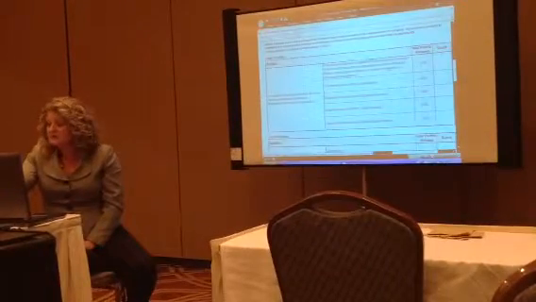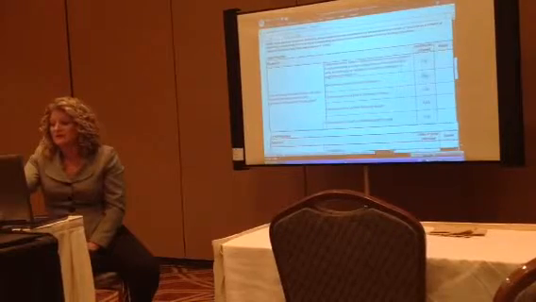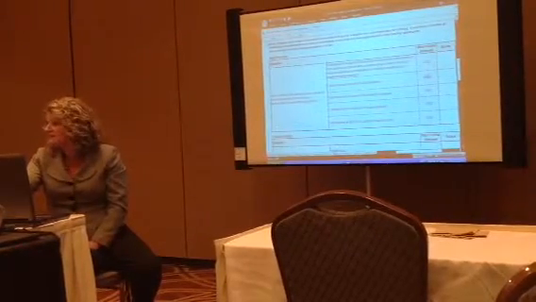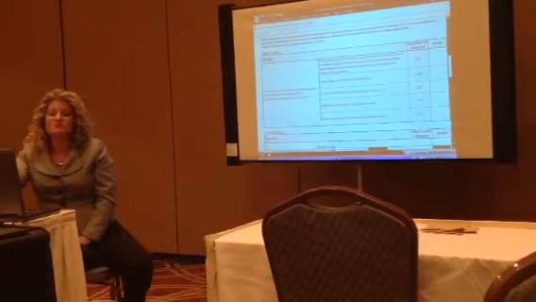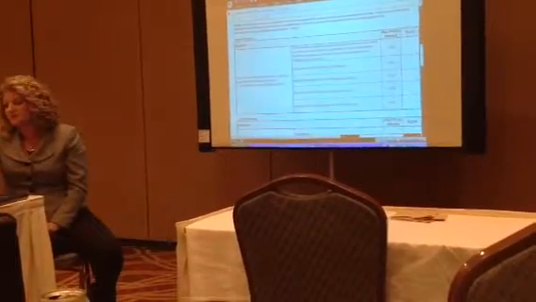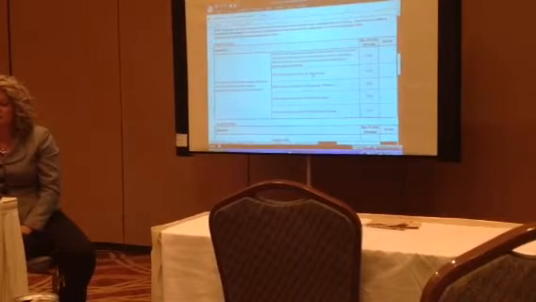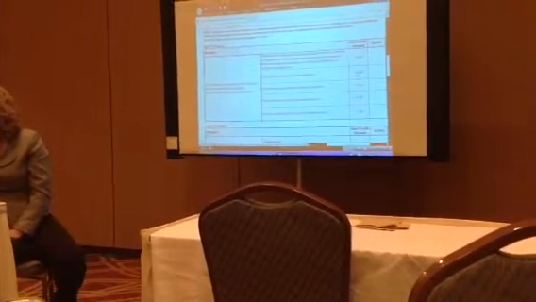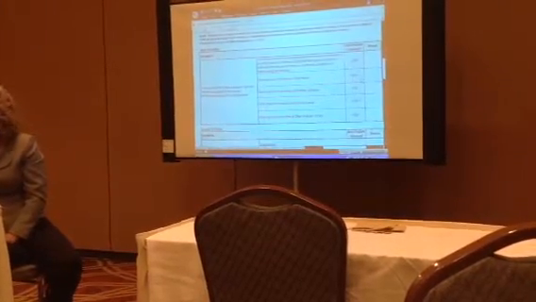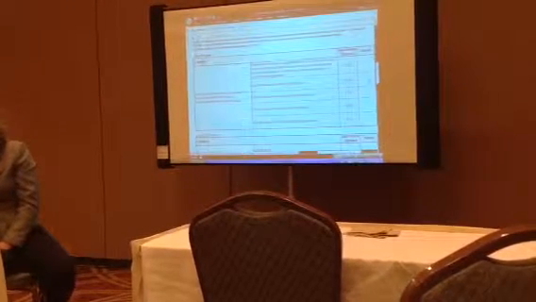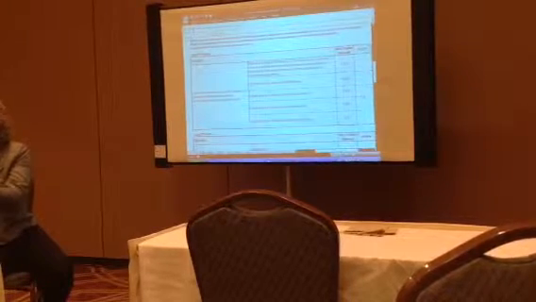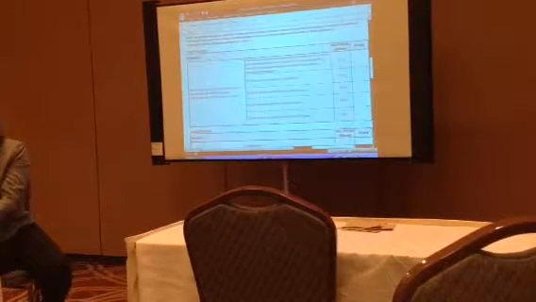Here are the priorities, the state priorities that were loaded in, and based off of what was selected for those state priorities, the points. This means that for this project on direct, they're doing child abuse. They're providing services to child abuse victims. They can get up to 4 points for how well they address that state priority. They can't get 9 points for that. They can get up to 4 for the child abuse priority, up to 4 for the domestic violence, up to 4 for sexual assault, and up to 3 for any other violent crimes.